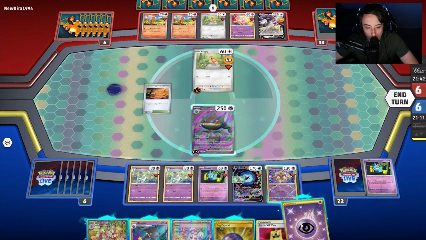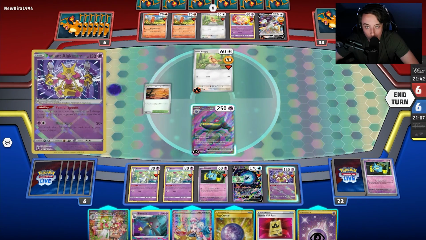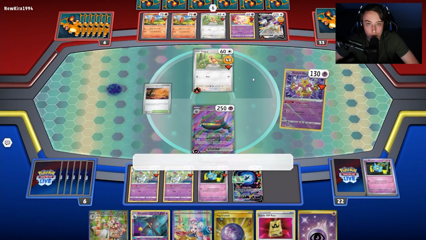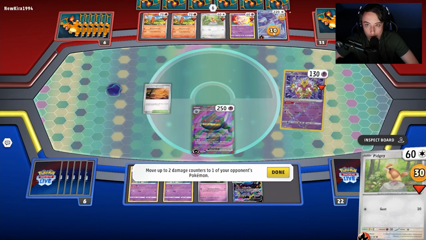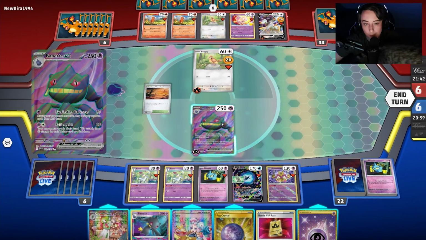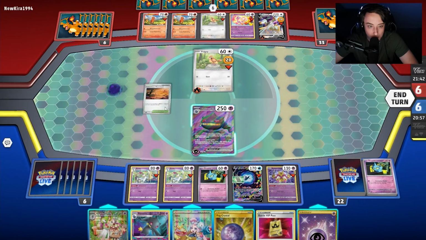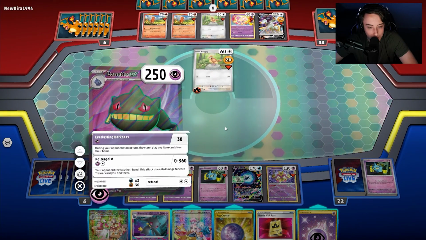So let's see. I don't think I need to evolve into this Banette just yet, so what we'll do is go for the Painful Spoons. We'll go 10, 10, and Mouse just decided to wake up, so now he is getting ready to sleep.